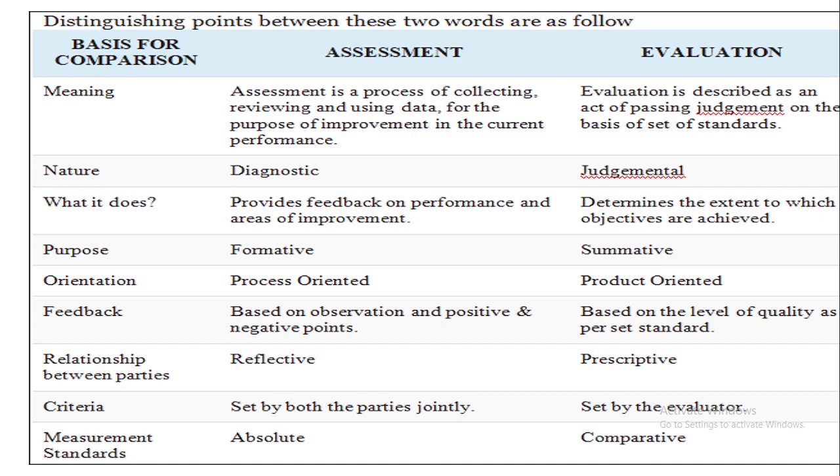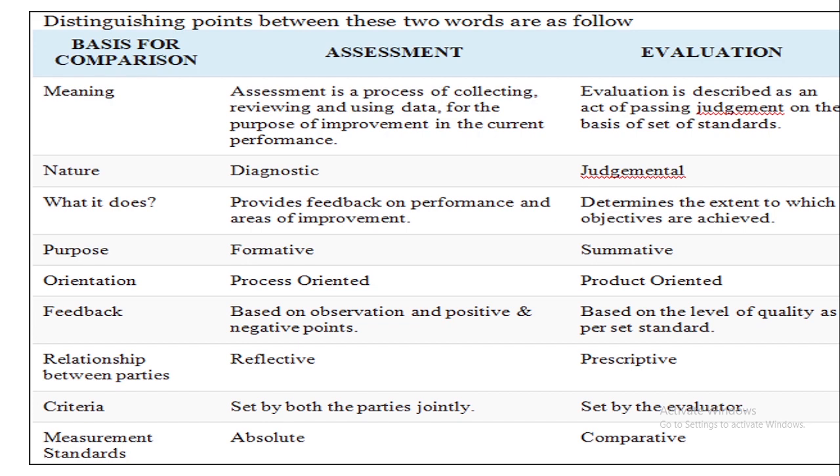I already explained how. That is just basing against the set targets or indicators or project objectives. So evaluation is doing that. Assessment provides feedback on performance and areas of improvement. In assessment, you provide assessment tasks to your students, and if you mark their exams, you give them feedback and also tell them areas where they need to improve. Whereas evaluation only determines the extent to which objectives were achieved.